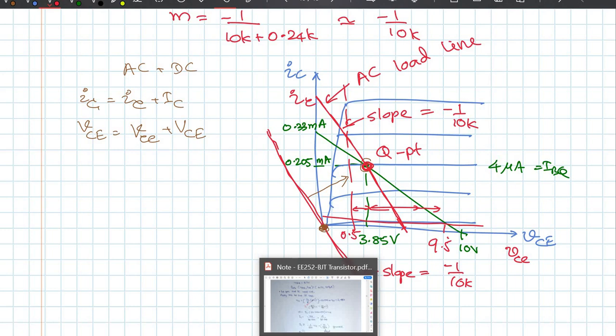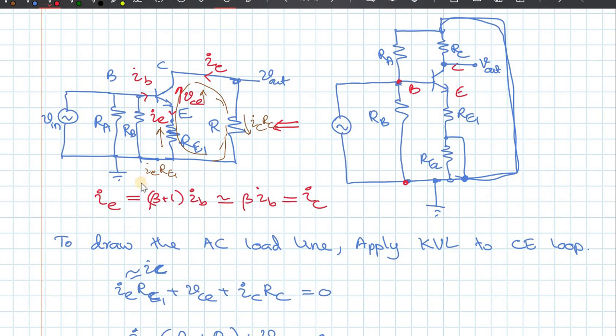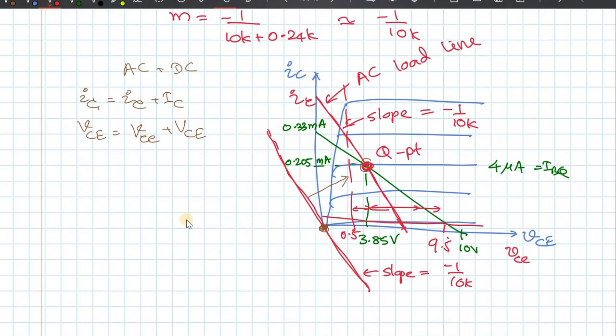Now, how do you find whether it is properly biased? You use this AC circuit. When you apply the 12 millivolts value, you have to find what my currents are going to be, and then you can find IB, also you can find IC, and from that you can obtain the swing. Okay, so I'm not going to do it at this point, because in this question what is asked is just to find the DC and AC load lines. Okay, so this is basically what you have.